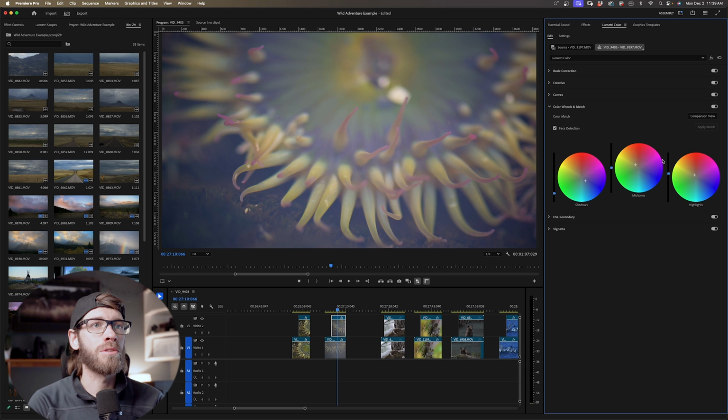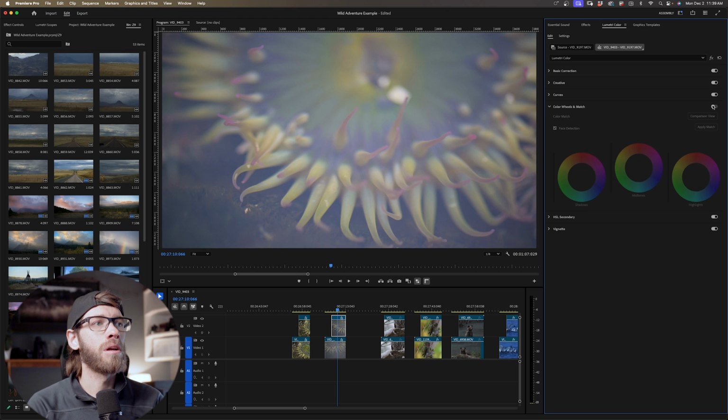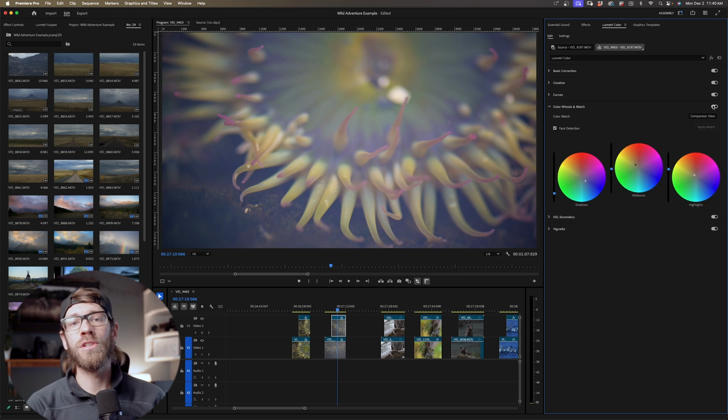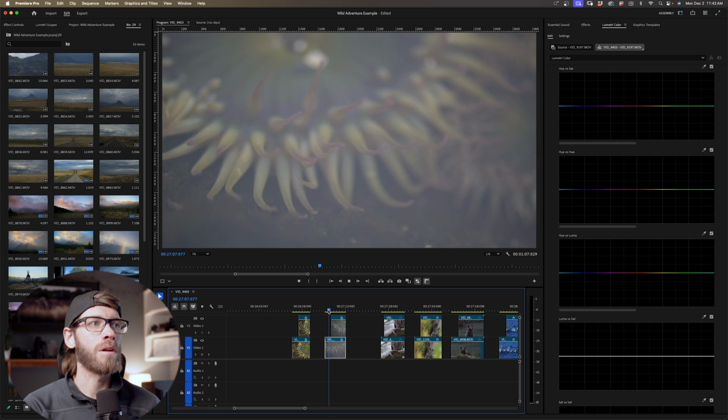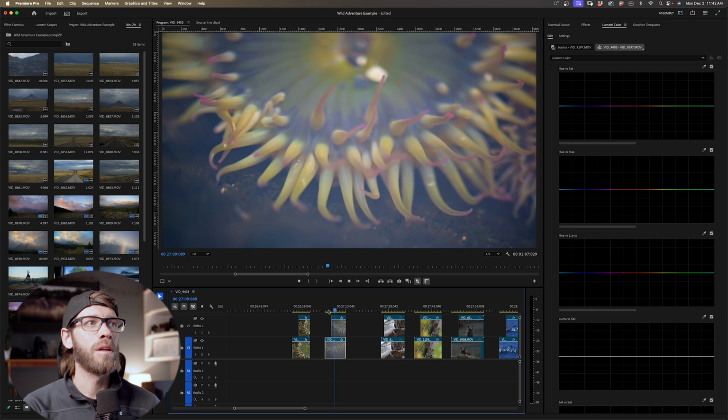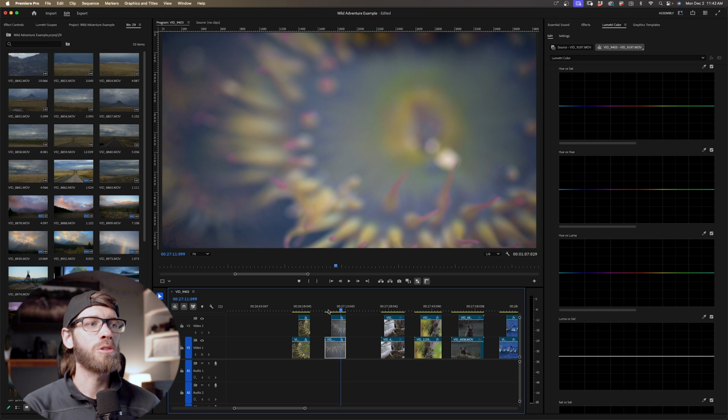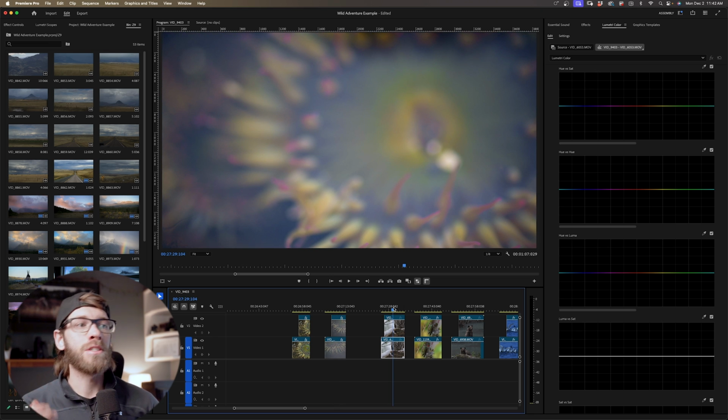Play around with the midtones. Maybe the midtones need to come down, the highlights need to go up. So even if we toggle this on and off, the color wheel, that is a huge difference right there. So let's take a look at those two clips. There we are for the normal. So much more pop, so much more color. Okay, moving on to the next one.